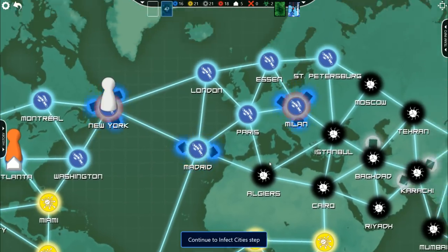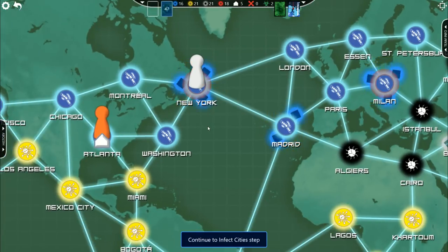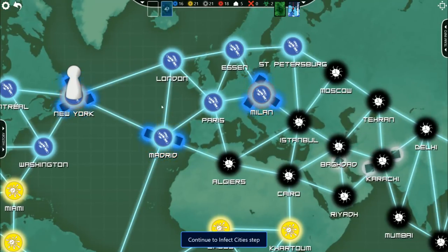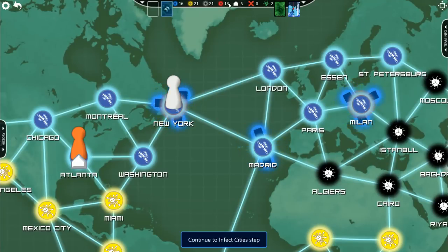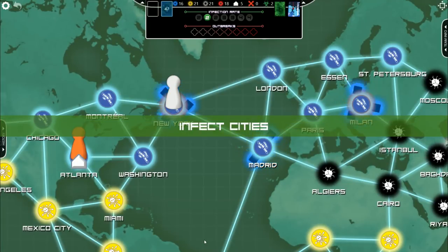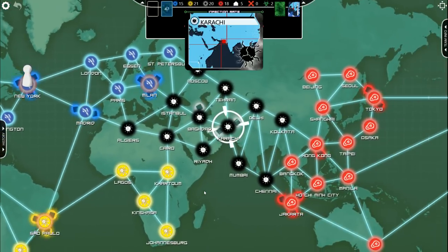All of those countries are now shuffled and put back on top of the country deck and will be drawn again soon. So New York could be subject to an outbreak fairly soon. Milan, same thing. We're going to continue to infect cities. The epidemic means that based on the current infection rate, that's how many cards get drawn during this. Infect cities. Montreal. Okay, there's that.